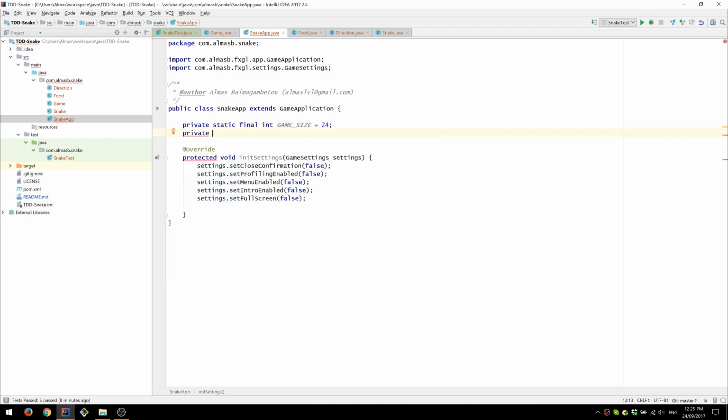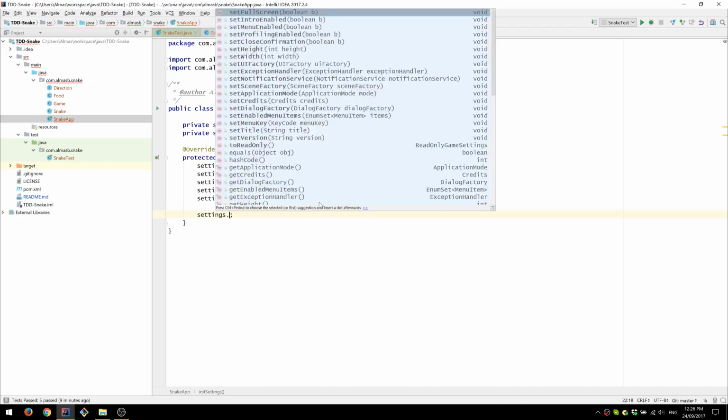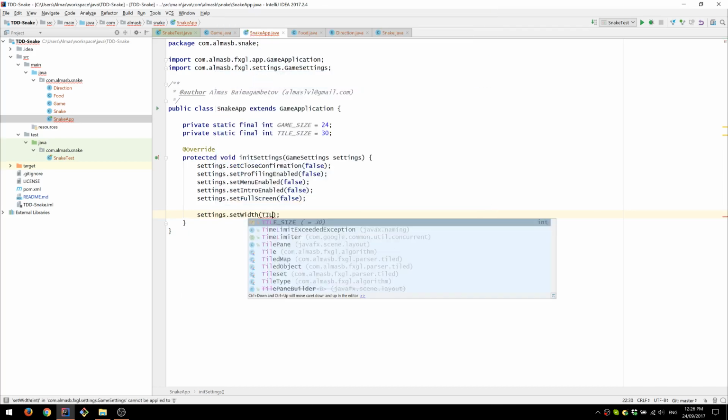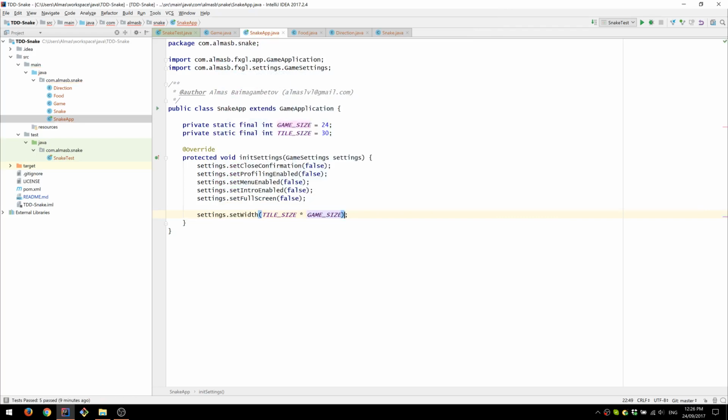Then tile size could be, say, 25. Let's do 30. That means each tile within this game is going to have the size of 30. Set width is tile size multiplied by game size. Same for the height.